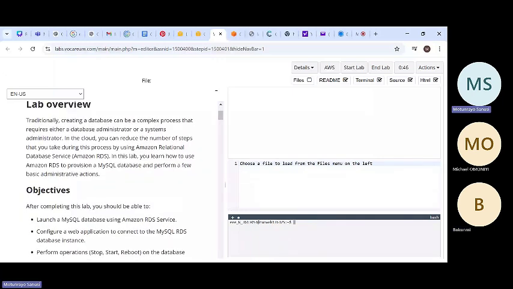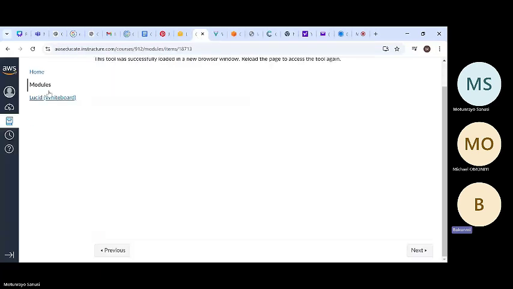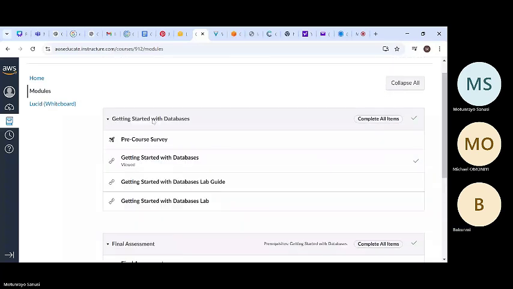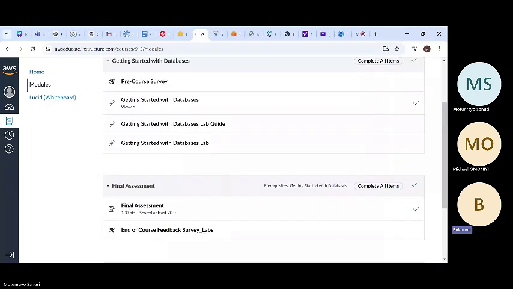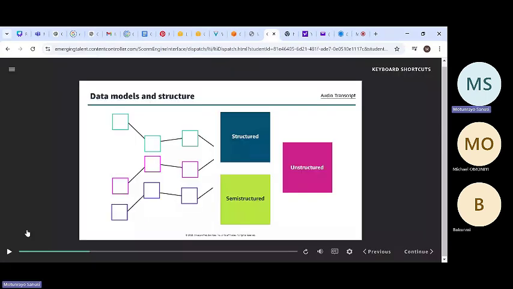Oh my god. Wait, nobody told me there was a lab. Even after the course, there was no lab that I could see. You can see them all. See, Getting started with the database lab guide. Database lab. You only did this first one. Yeah, I remember doing the first one. So is it after the course finishes, or before the course starts? No, the course is going to open for you.